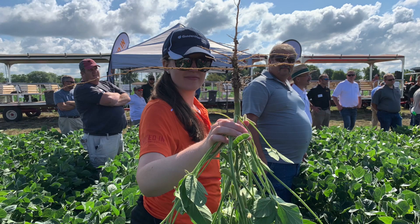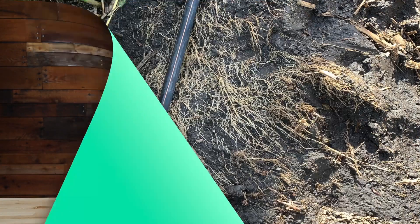Look at the root system on this soybean plant we dug during one of our field days. It does have a tap root, but it's also got a lateral root system — and with attachments on the planter like Conceal, we're applying product three inches over and an inch and a half deep, feeding that lateral root. That excites me — being able to put nutrition into the plant at an early stage and continue spoon-feeding it through the growing season. Conceal is really one of the big attributes helping us grow higher yielding soybeans.